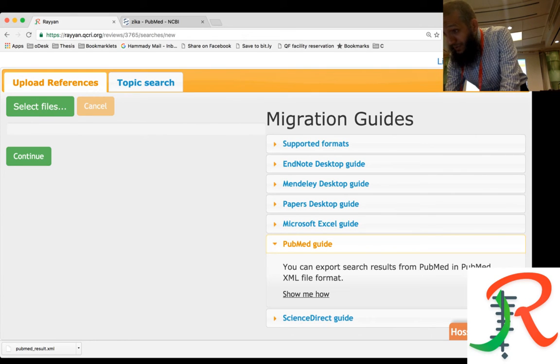So we go to my download folder. This is the file that we just downloaded from PubMed. Did I select it? I did, right?